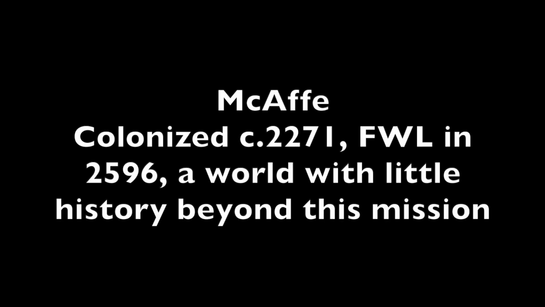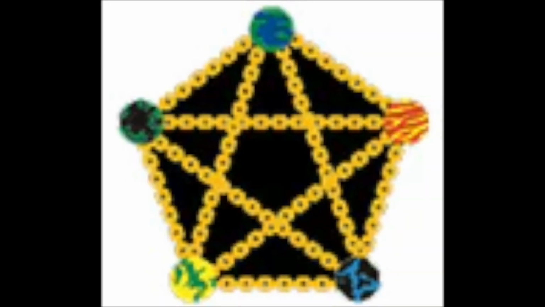In 3020, the Irregulars would be challenged to assault a fortress on McAfee, where some of their lost treasures had been stored. This was obviously a trap, and the 3rd Battalion of the 2nd Free Worlds Guards were poised to ambush and destroy the Irregulars.